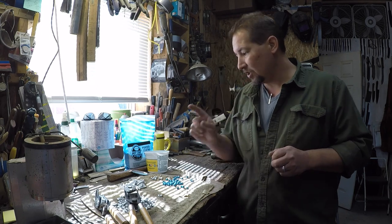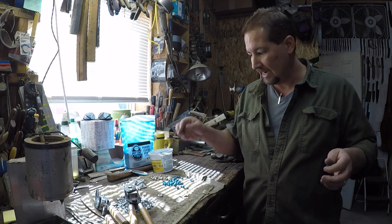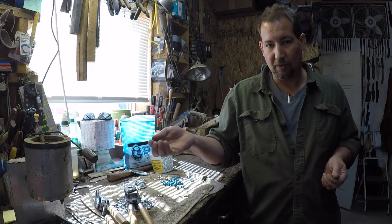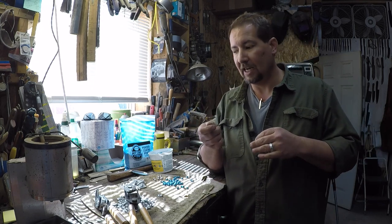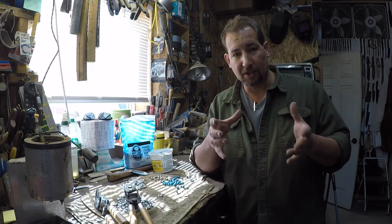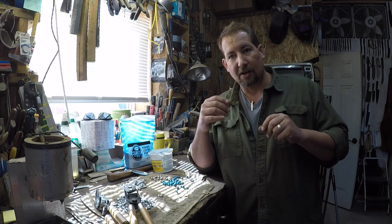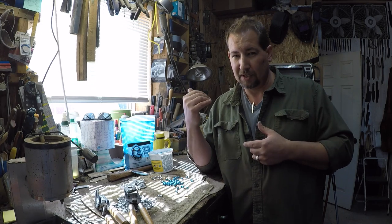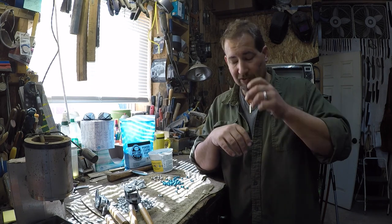One thing, this powder coat, you buy it, you tumble it, you bake it, that's it, right? But these are clean lead balls. They just got cast out of wheel weight alloy. If you were to purchase, say, a box of Hornady muzzle-loading balls, I don't think the powder coat would work all that well on those, because those balls already have a wax coating on them. You could try it, but I don't think the powder coat would attach to that. Actually, I might try it as soon as I shut the video off, because I've got a couple of those over there.